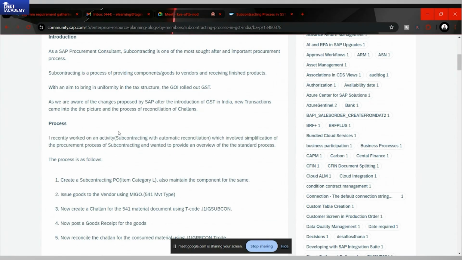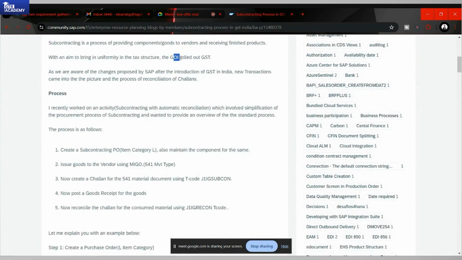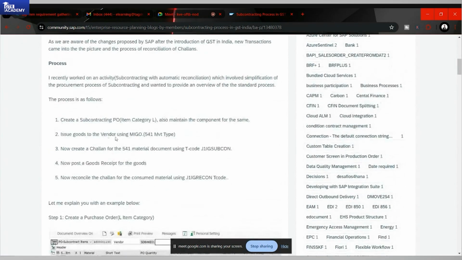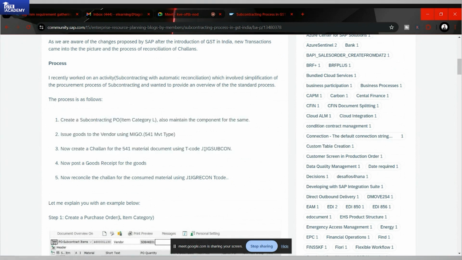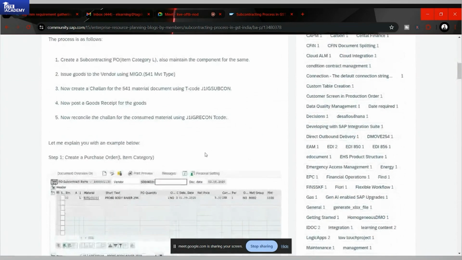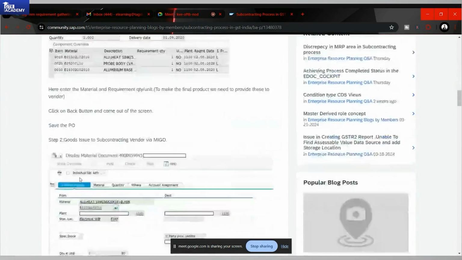This was a client requirement, and SAP has included this. With GST in India, after this only they came with this concept. Before that, in ECC, it was not readily there, right? With the delivery challan, you'll make the 541. Till this point, it is the same. Then you just need to go to the separate T code, subcontracting delivery challan reconciliation. And when you do the GR, the delivery challan will be consuming your material. That's it. So it has shown steps.